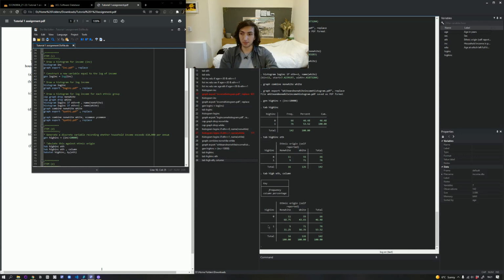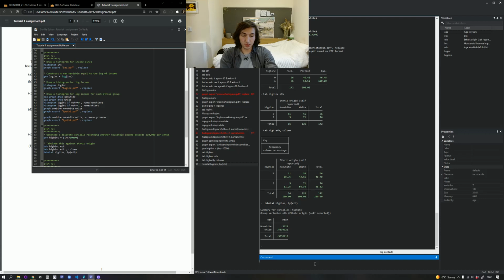of percentage difference. Now we're going to do tab stat, which is a table of statistics for high income separated by the ethnic origin. So what this does is it essentially gives you the statistics for high income, separated by ethnicity. So what are these statistics that you can get from this data?